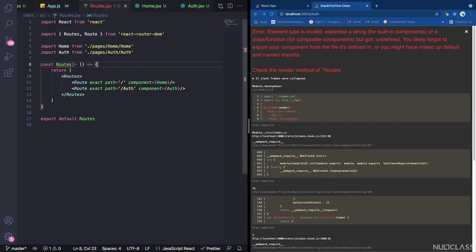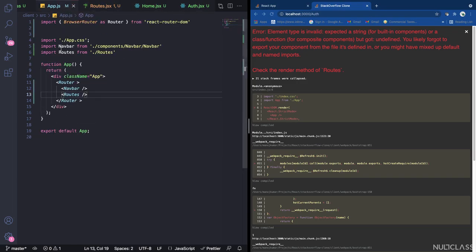So this thing is also called Routes. So this is gonna be all around routes. So let me just say AllRoutes, like so. We will just say AllRoutes here, and in the app we will just import it as AllRoutes and use it as AllRoutes.